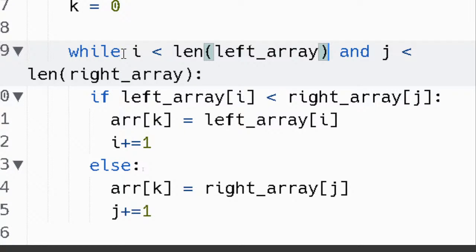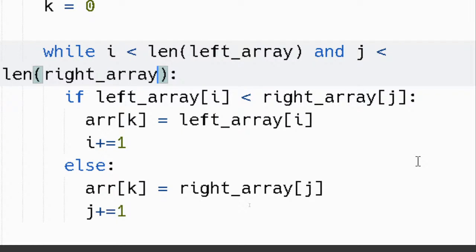So while we are both within the scope of our right array and our left array, we're going to check the values at our current location, right? And so if the value at the current location in the left array is less than the value at the current location in the right array, that's the value that we're going to take and put into the main array, because it's less.